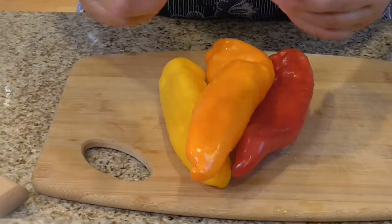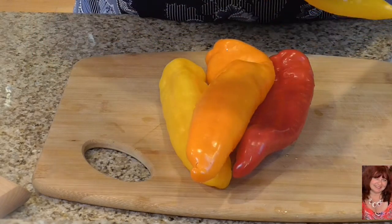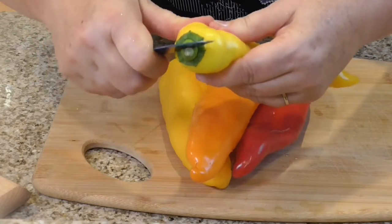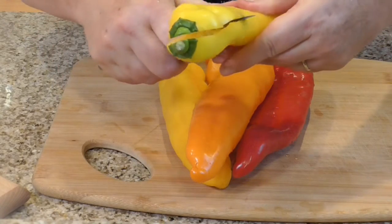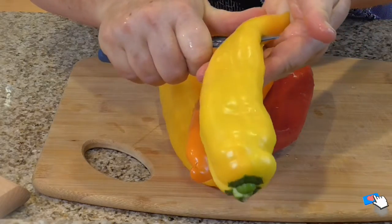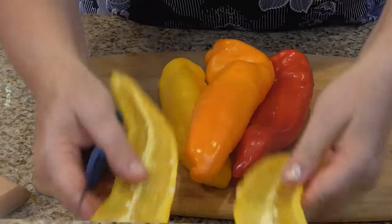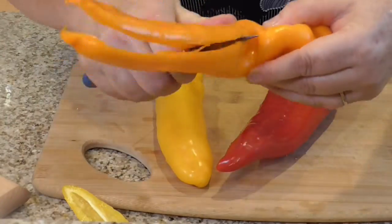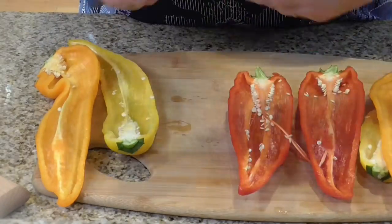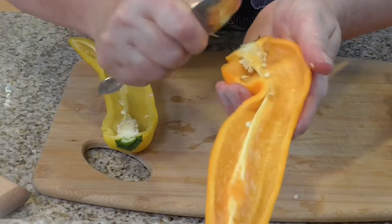I have beautiful long peppers, different colors, and first I will cut in half. Like this. Now I will remove seeds.